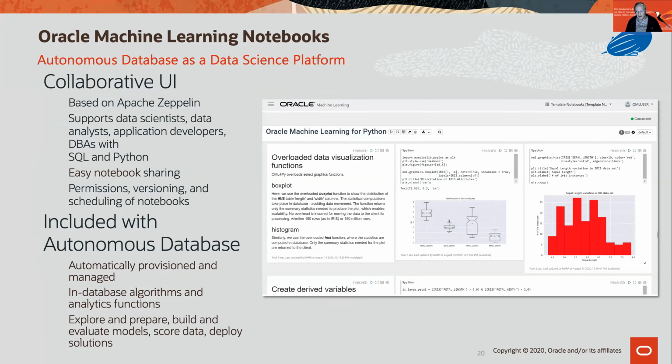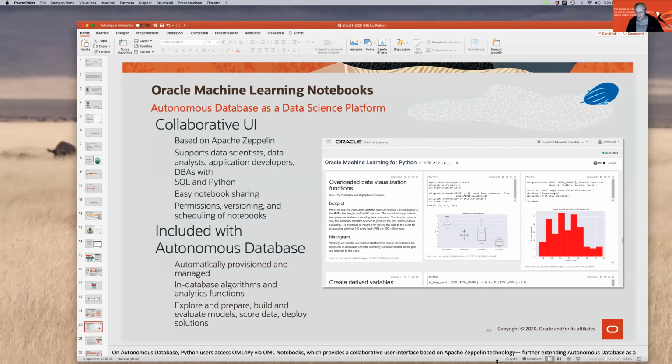Just to give you an idea about this environment that is available inside our autonomous database that you could use on Oracle Cloud, we also have access to a free instance if you want. At the end of this presentation, we will provide the reference in order to create this kind of database and use it for free inside Oracle OCI. Let me move on to a quick demo that I have prepared.